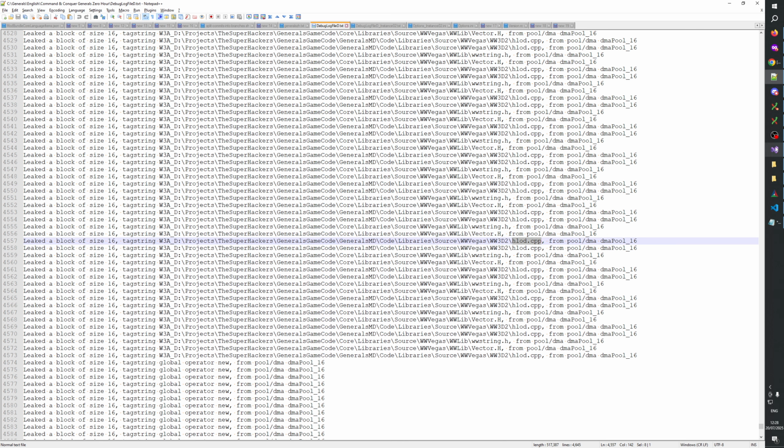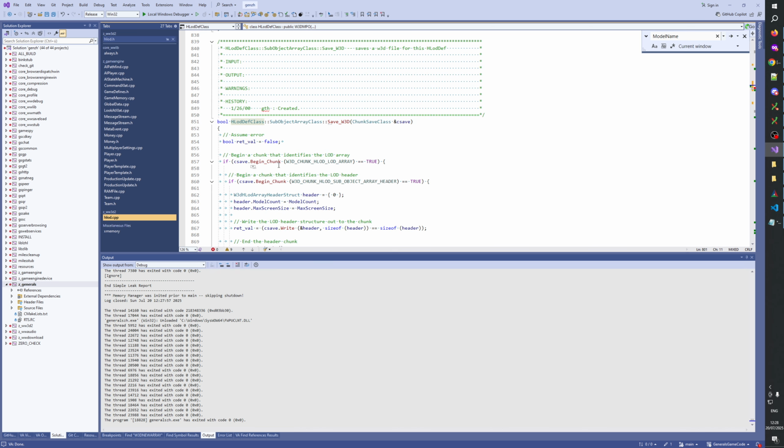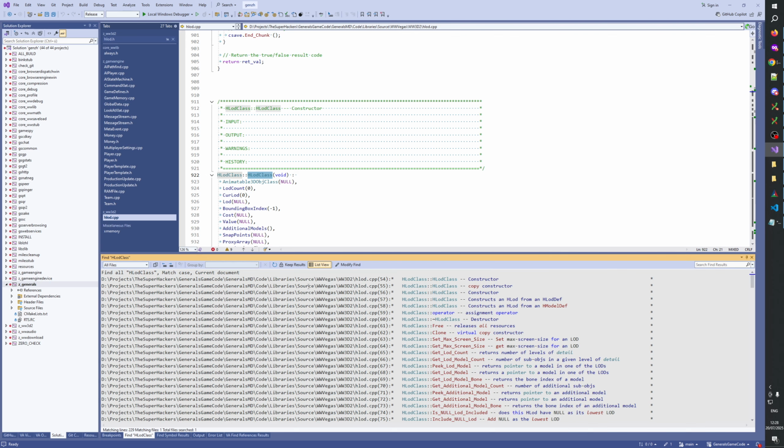Well, it could be that maybe the HLOT object itself is leaked, right? So the HLOT class, wherever that is being created, that itself could also be leaked.